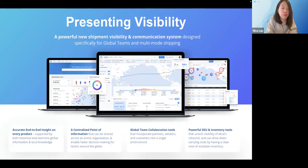So with the shippable platform, importers can track every unit of their import goods earlier in the journey, right from the factory stage. So having, to Greg's suggestions, parts being identified with SKU that are actually separated with different countries will be easily managed through a platform like ours. It creates a centralized information point for every SKU, enabling your team to easily keep track of all the digital paper trail, collaborate and access shipping and entry documents.